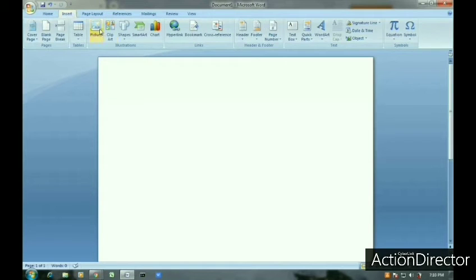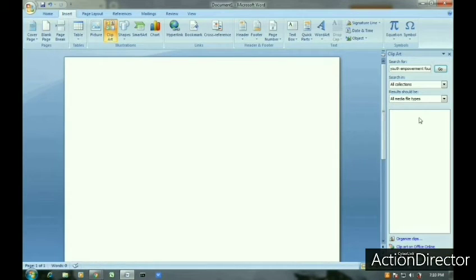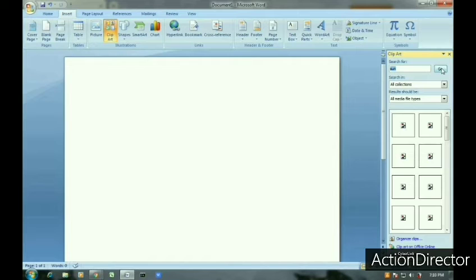Now again go to Insert. Here you can see the option of Clipboard. If you click here, you can see on the right side there is a tab. If you type here something, like sun, and search for it, now see, it will give a picture of the sun.